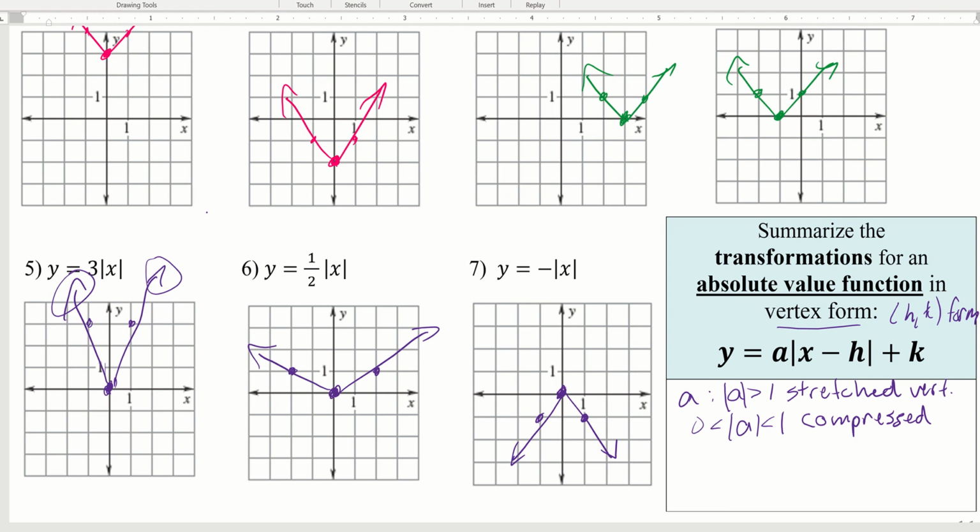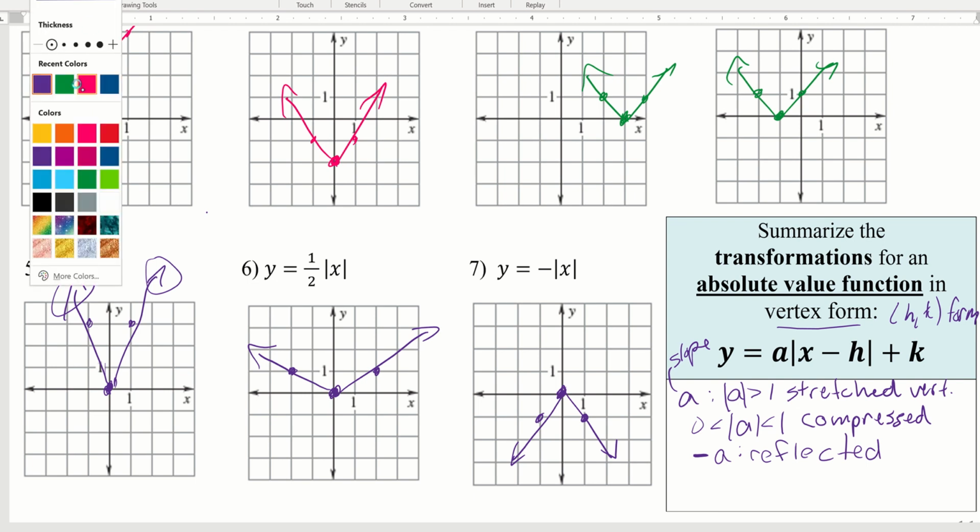And so another one that's kind of related to A here is if we have a negative A, right? That guy flips it over, and we call that reflected. And so all that does is flip it over. Cool. All of these, when we're talking about absolute value, our A value is purely going to be the slope. That only works when we're talking about lines and absolute values. When we get a little bit further on into the chapters, you'll see that unfortunately that A doesn't work as a slope anymore.